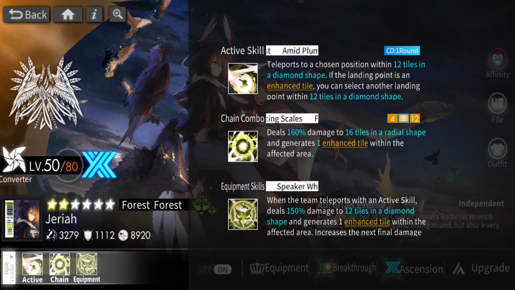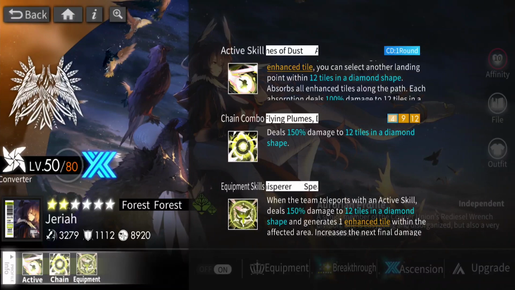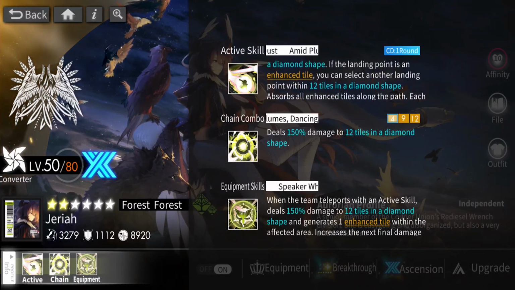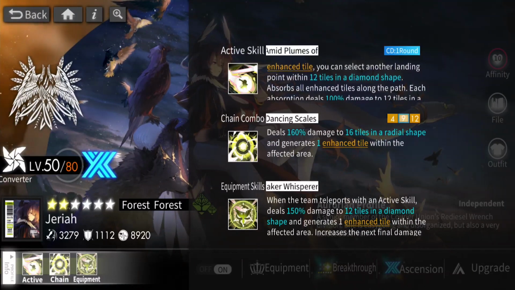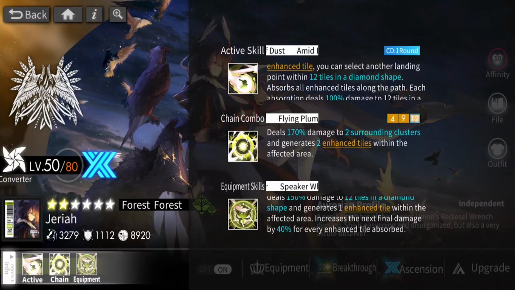But yes, Jeriah, she has a one-turn cooldown teleportation. When she does a teleportation, every time she touches an enhanced tile, she gets to teleport again and again and again and again. Every time she does this, oh, the damage builds up, baby. Because with every enhanced tile she gets along doing this, the final damage is increased by 40%. So man, that landing position is going to be nutty.